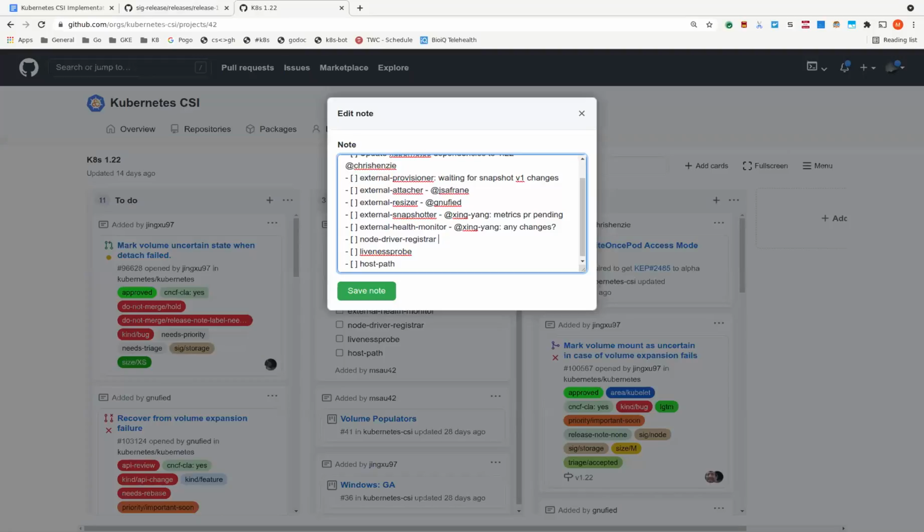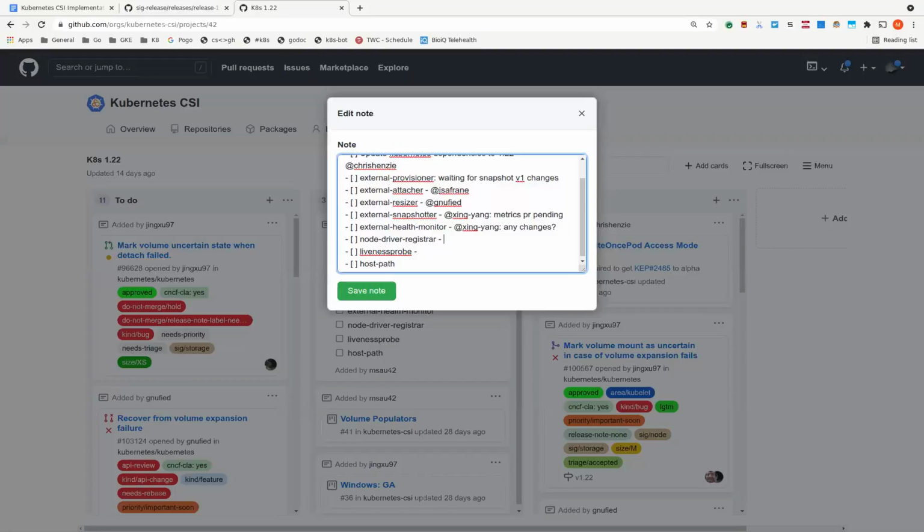All right. Node driver registrar. I think we need to check if anything was done there. I don't know if any changes actually went in, so we need to double check.